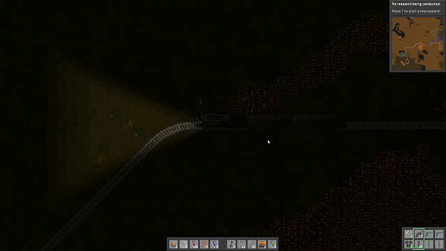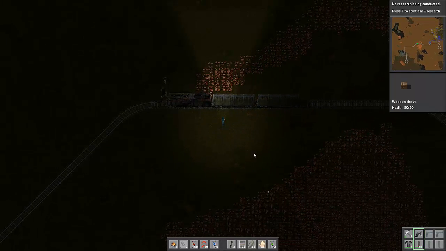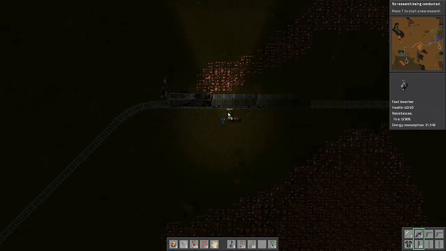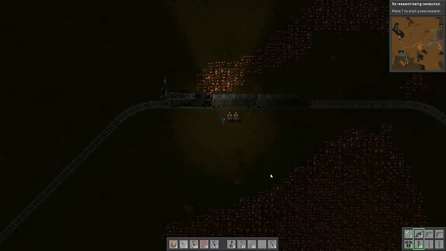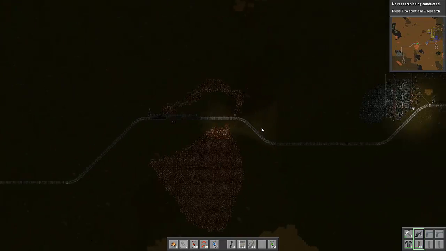All right, now we're going to get out. We're going to come around here. We're going to set us up a couple of these crates. And then we're going to use a couple of these really fast inserters. Now, I don't have any power over here. And I didn't even think about that.